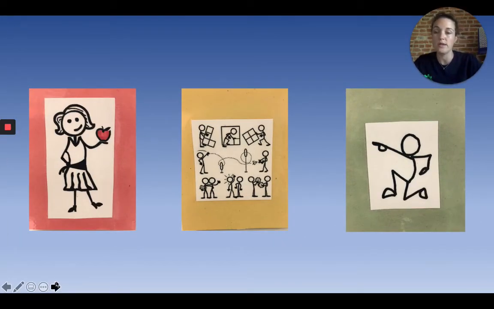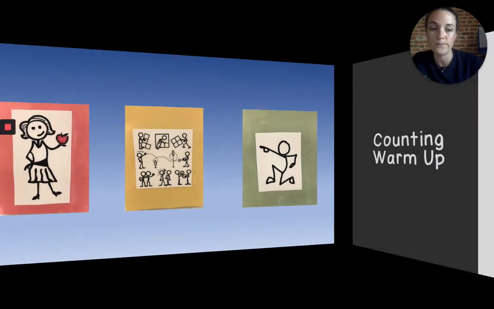All right, let's go over some of these pictures because they're going to help you know who's working when. If you see this red picture of a teacher holding an apple, that's supposed to be me. That means all you need to do is listen with your ears and I'll be teaching. If you see this yellow picture of everyone working together, that means that it's teamwork time and we can solve together. And when you see this green picture of a guy like this, it means it's your turn at home to show us what you know.